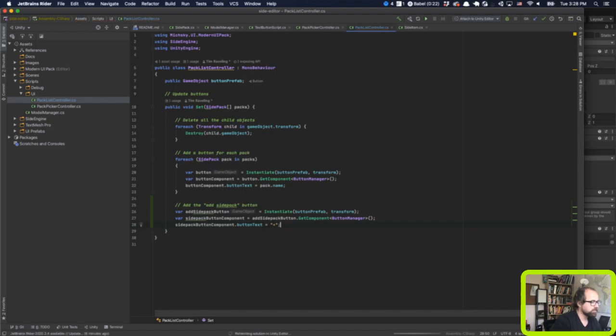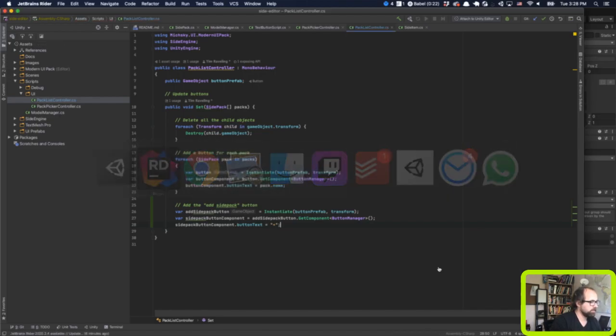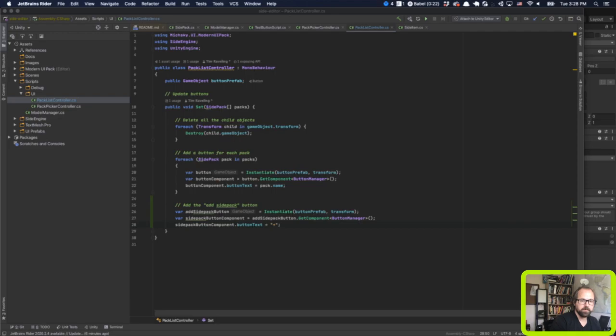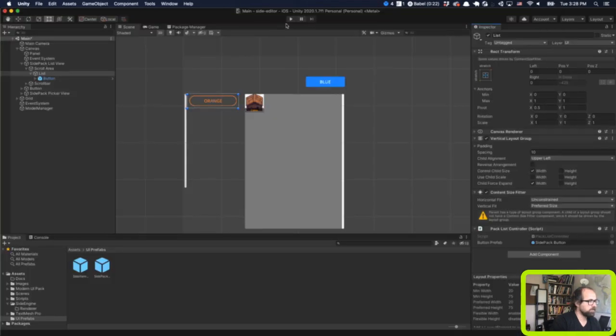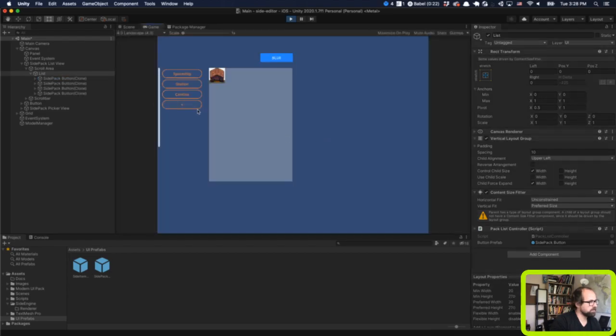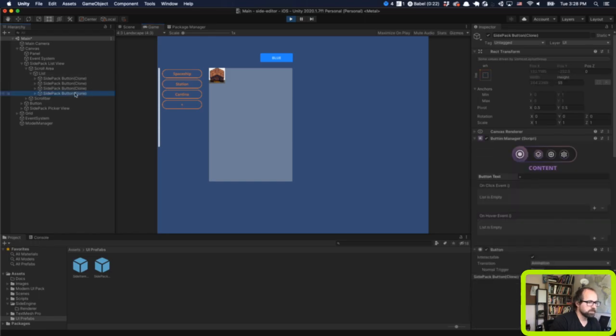So now when we run the game, you can actually see you got that plus button right there. So that's how we're going to add a new one. Actually, I kind of do want to change how that looks. So we have two options.